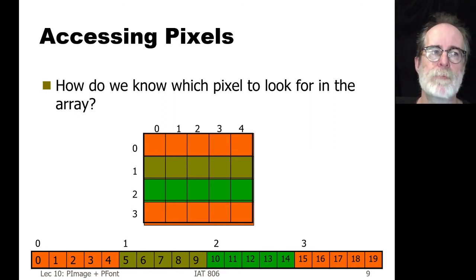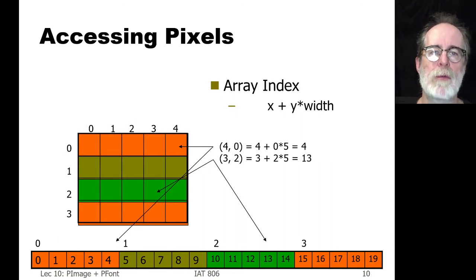row by row. So to figure out what the computation is, I already verbalized it, but the way the array index works is it's the x index plus the y index times the width. And of course, you can get the width from the PImage field. So im.width will tell you what that is. So if you want x equals 4, y equals 0, sorry, I got that reversed, then that's located here, and x is 4, and y is 0. 4 plus 0 times 5 equals 4.